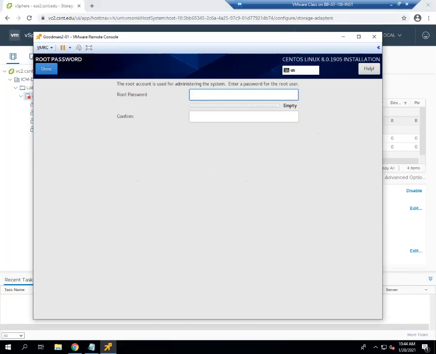What did we use in operating systems class? What was it? Pass 1, 2, 3, 4 for root and secret for the user, or was it secret for root? I don't remember using secret. I can't remember which account had secret. And user 1 was secret? That sounds about right. Let's use pass 1, 2, 3, 4 for the root account.